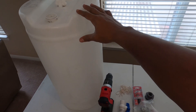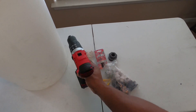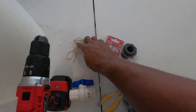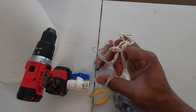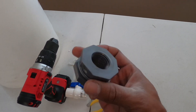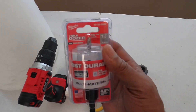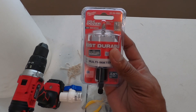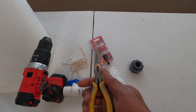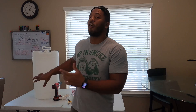Let me show you the products we're going to use today. Here's our water drum — any size will do. You'll also need a power drill. This is my PVC three-quarter pipe valve. You're going to need some string. This is your three-quarter bulkhead union with reverse threading. You will need a multi-material hole saw — for that bulkhead fitting, a one-and-a-half inch will really work. And a pair of needle nose pliers to help fit the bulkhead through and smooth down any plastic after cutting.